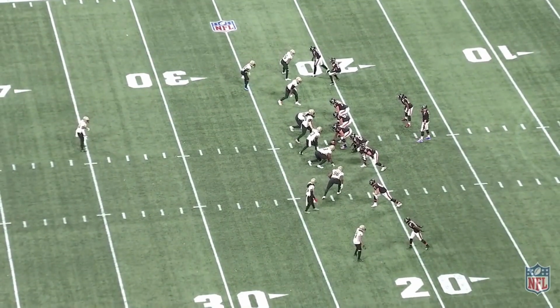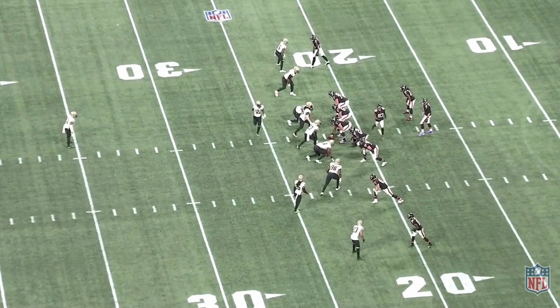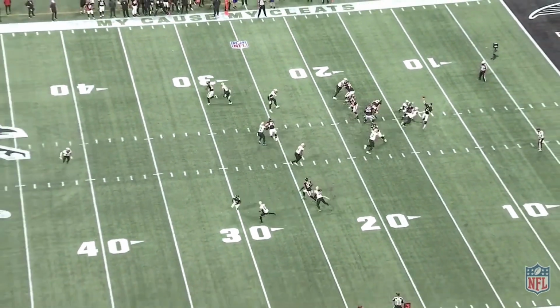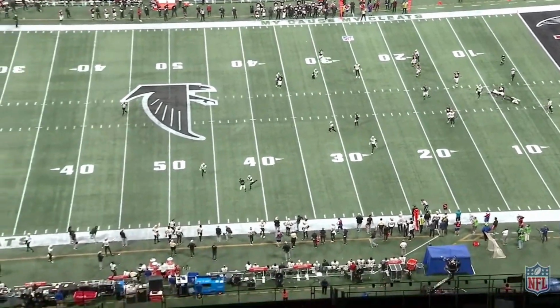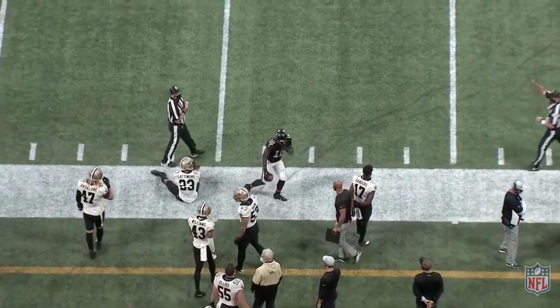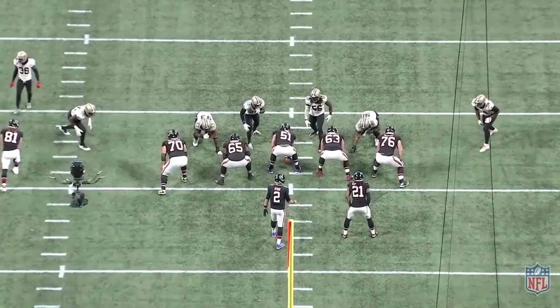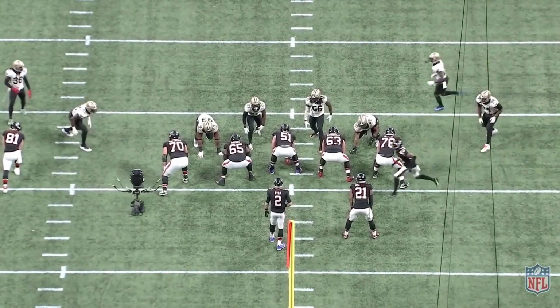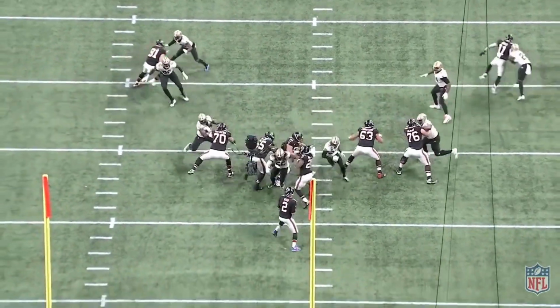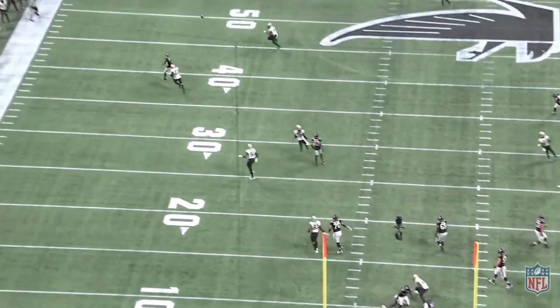So in conclusion, I've been really impressed with watching Calvin Ridley over the course of this film study. As a Falcons fan, you may not know that, but yes, I am a Falcons fan. I watched him during the course of the season, and again, I was really impressed watching the games. He is without doubt one of the best route runners in the league, and for him to put up those numbers is really outstanding, and I can only see Calvin Ridley growing into a much more prosperous wide receiver in the league.